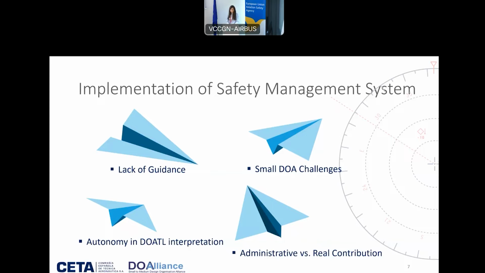Our third concern is the lack of clarity in team leader interpretation. We are notably concerned that team leaders are granted too much autonomy in interpretation. Also, if they rely on basic requirement lists, it can impose a substantial administrative burden without apparent benefit for us. The smaller DOAs possess a significant advantage in that we have the entire staff present on a daily or weekly basis, facilitating real-time discussion on safety issues.